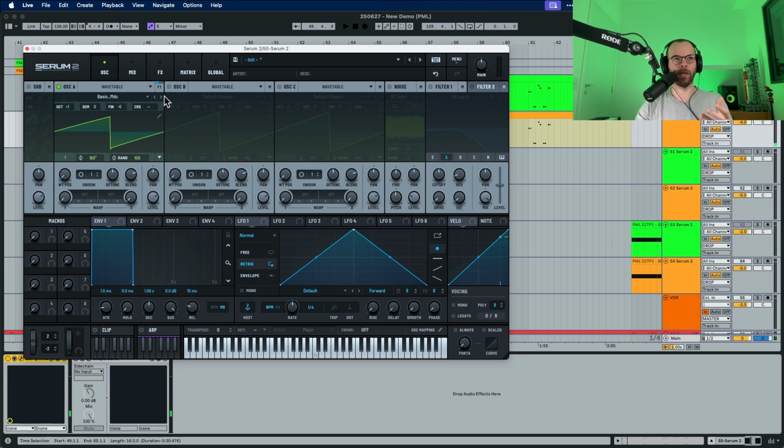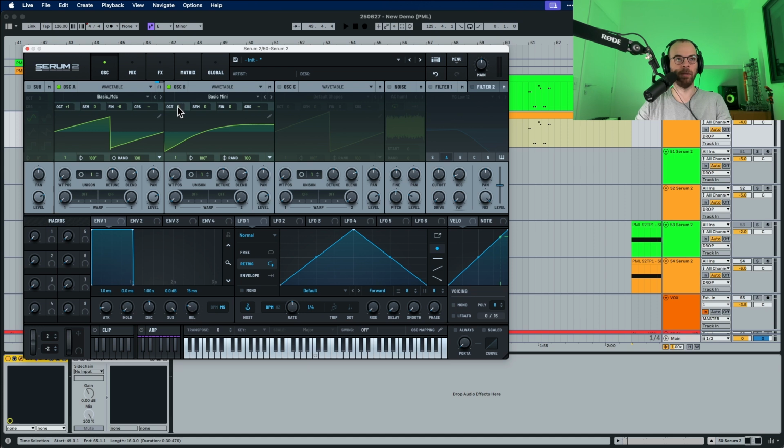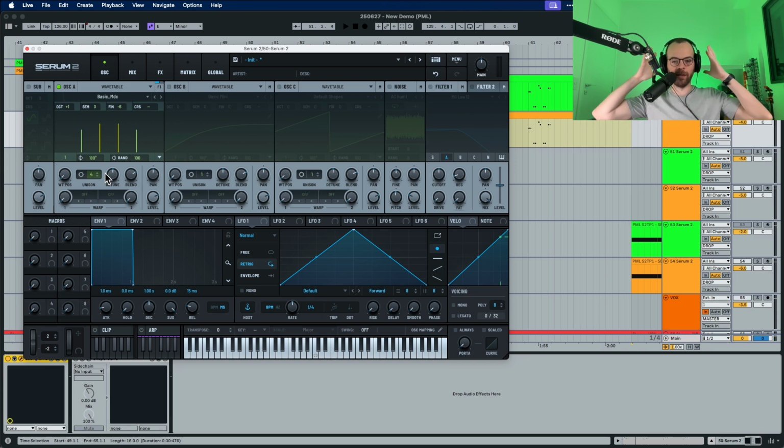Why are we doing this? Because we're also selecting here later a basic mini, which is going to be 0 and plus 10. And this will create a sense of stereo, but this is for the future. Unison up, so we're going to put more voices into the sound, which makes the sound stereo, but we're going to put also the detune a bit further up, and this makes the stereo voices a bit further apart.